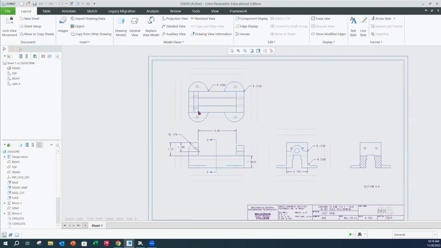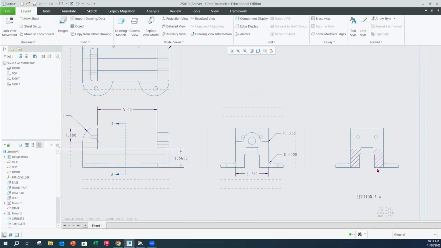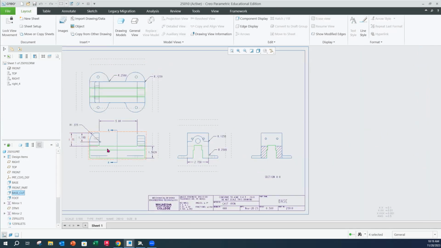All right, so now I want to look at the tolerances that we're going to be putting here. So this is a great view to put those values in. So we're going to go up to, actually down to our base cut. Okay, this is where those values were put into our view. So base cut, and that's why naming these different features is nice, especially at this level when I want to just pull in the dimensions for that feature. I know what the feature is rather than just calling it an extrude 1, an extrude 2, and stuff like that. Okay.